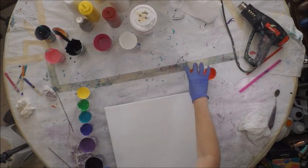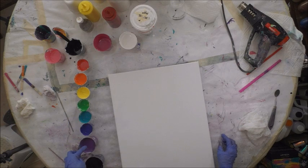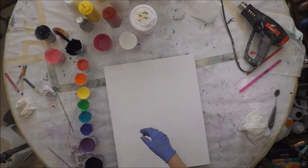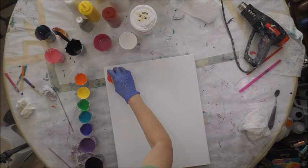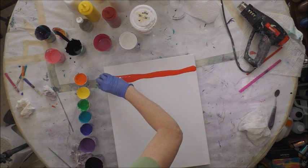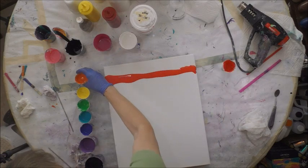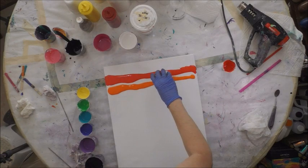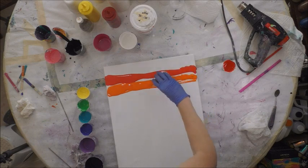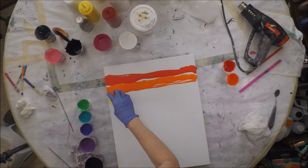So I'm going to use basically the rainbow colors. I have added a turquoise and a lighter purple just for fun. So I'm going to start at the top and use my red. Then the orange. And I did add water to these colors because they're tube paints, and the tube paints are thicker. They have to have water added to them to make them fluid enough. Do the yellow.